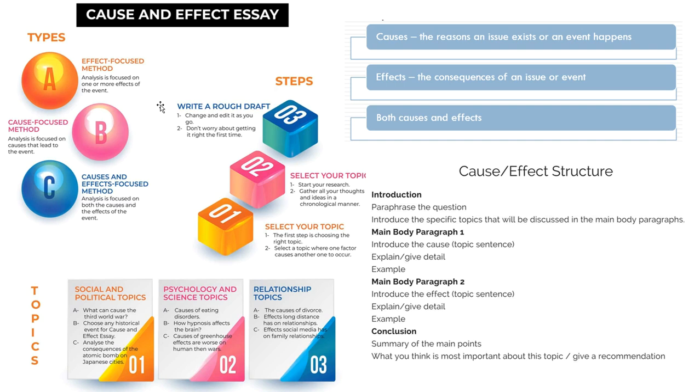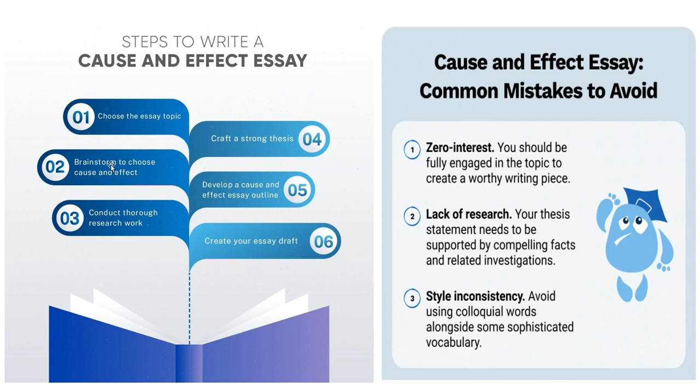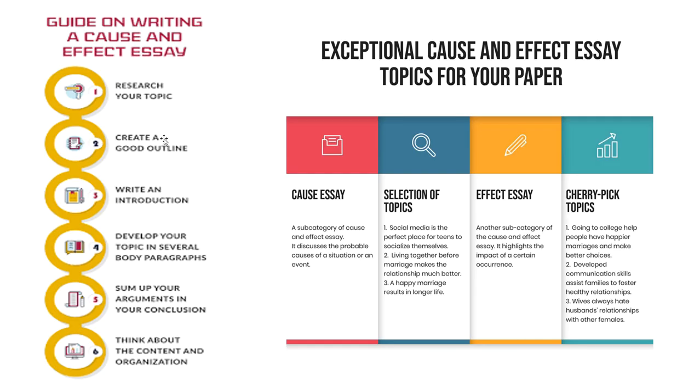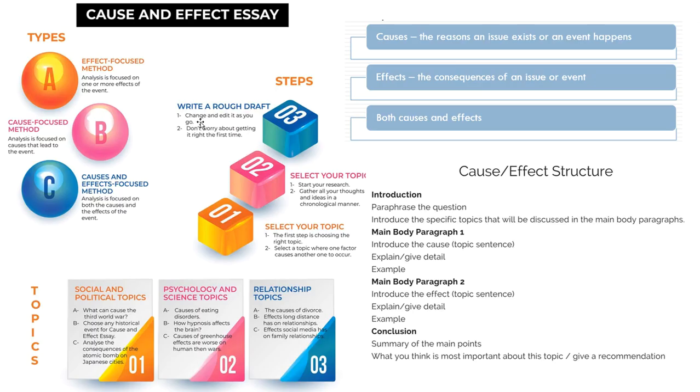Generally, how to approach it step by step. That means write a rough draft, generally called create a good outline and write an introduction. Okay, write a rough draft means it gives the complete outline, changeable and editable, what you write and what you proposed and which kind of situation you are facing, to give the expressive outcomes.